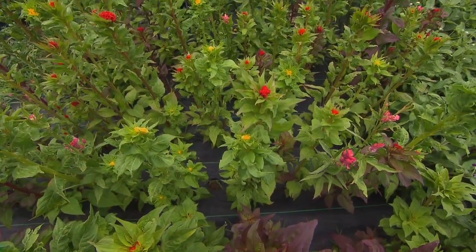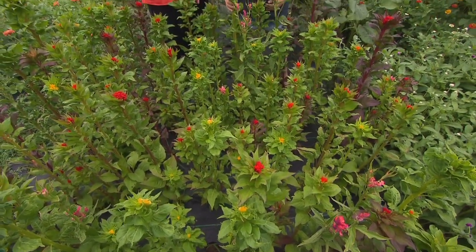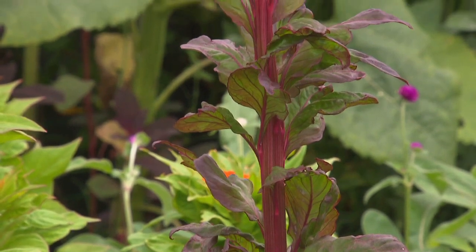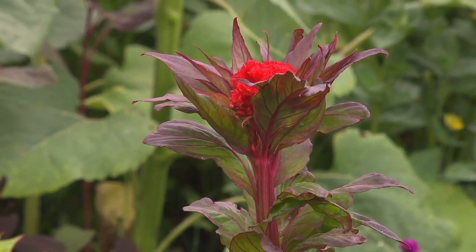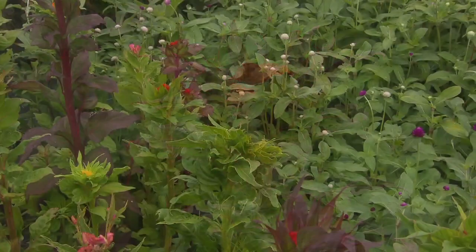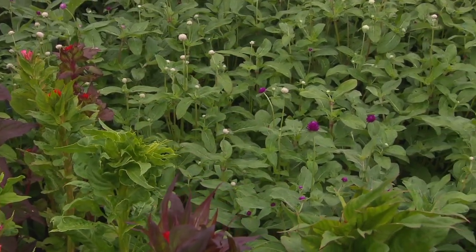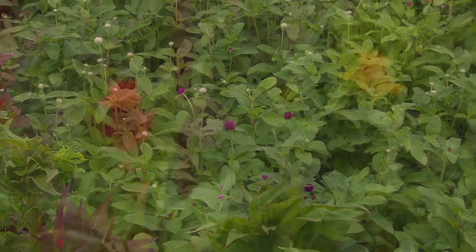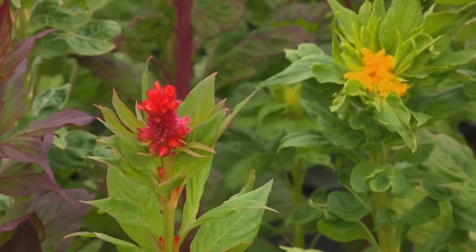Let's talk about these tall beauties. These are celosia — a tall mix variety that gets a really big brain-like shape on top. The common name is cockscomb, because it looks like a rooster comb. And then the gomphrena — it's a mix of lots of purples, pinks, and whites. All three of these groups are great for drying as well.